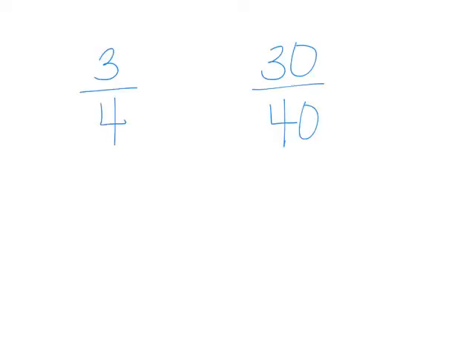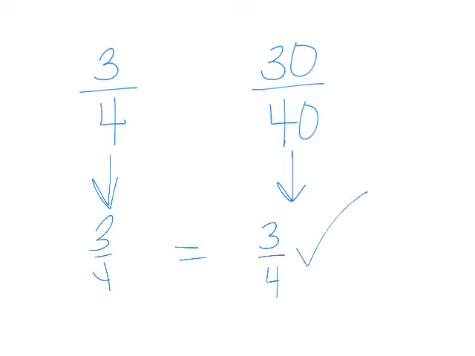Okay, are these two ratios, remember ratios can be written as a fraction, are they equivalent? 3/4 and 30/40. Well, we want to know, are they proportional, is saying, are they equivalent? It means the same thing. There's a couple of different ways to check this. One way is to reduce both fractions to see if we get the same. So 3/4 is already reduced, so 3/4 is 3/4. 30/40, divide both by 10, and we get 3/4. Yes, they are equivalent, so yes, they are proportional.